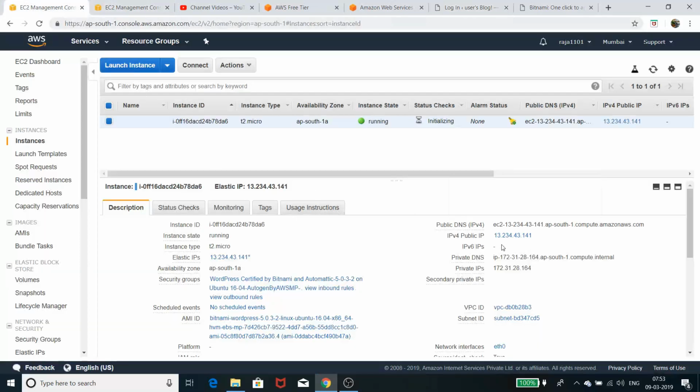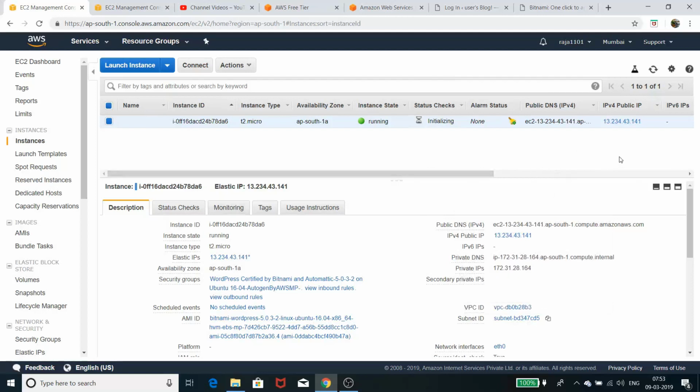You can also select Elastic IP, which is a static IP for your WordPress website, and ensure that after it goes down, its IP doesn't change, and you get to check the same IP again and again. We also learned how to configure our inbound rules for this instance so that we can reach this site from our systems.